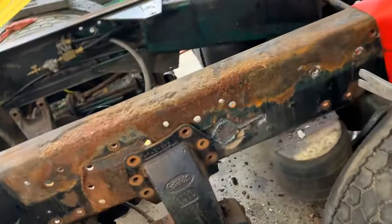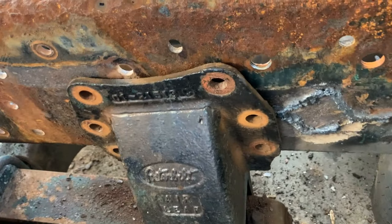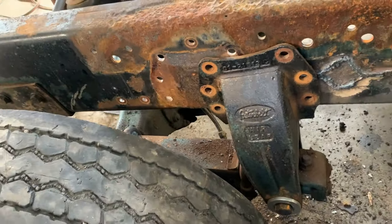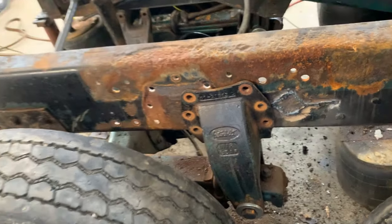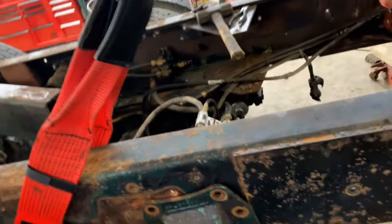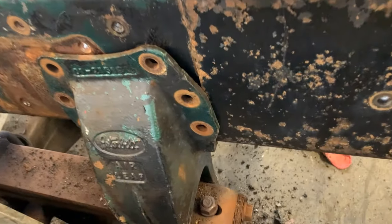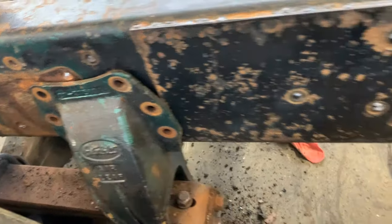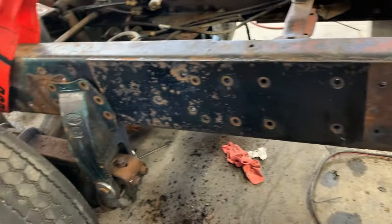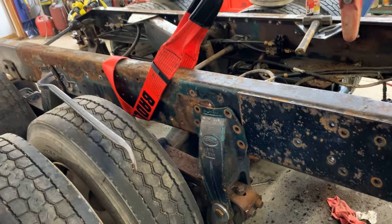Alright guys, I want you guys to see this. This is where we're at. My kid and I are killing ourselves trying to get this rail out. Look at this. There's that piece of slag from where I cut. That's got to slide by this rear end bracket. I didn't plan on taking the bracket off, even though I could. This one too, look, they got this wonderful double frame that they welded on the outside. Well, that's not helping either. It goes way up here. So those two things are increasing my friction.